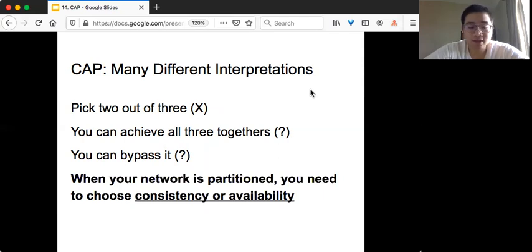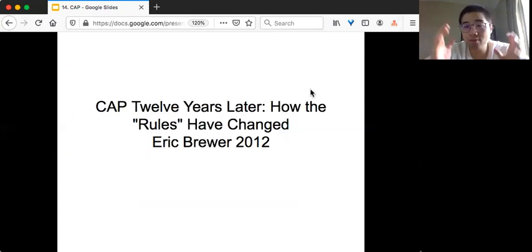The final interpretation, which most practitioners think is the right way to use the CAP theorem, is that when the network is not partitioned, you want to achieve both consistency and availability. But in the unfortunate event that the network is partitioned, for example the leaderless key-value storage example I showed you, at that point in time you should choose between consistency and availability. The takeaway is that you need to understand the model and think about your application: what are the properties that you can never satisfy, and what does it mean to sacrifice something?